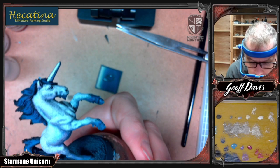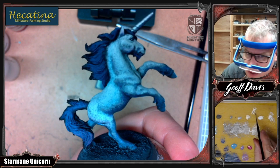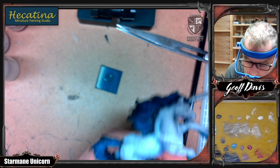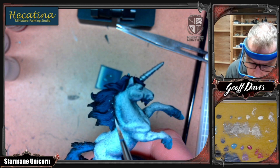So I'm going to start up here in this part of the mane. I'm going to start by putting one there. Hopefully you can see how small those dots are. It's one, two, three. Two side by side, make it look a little bit less regular. Two side by side that way, one up there.